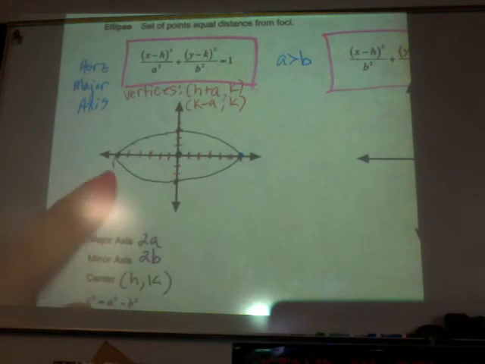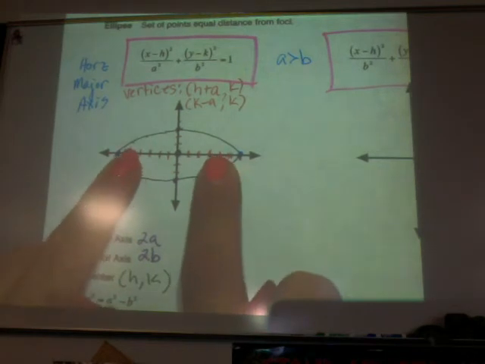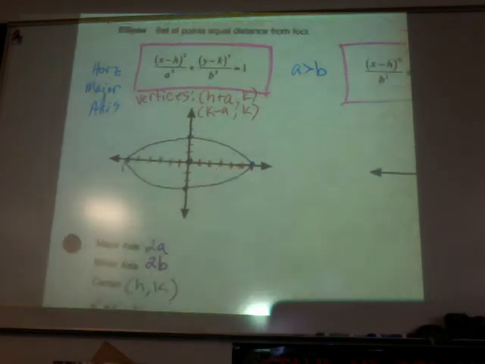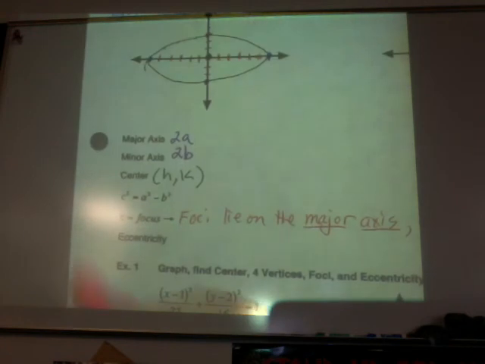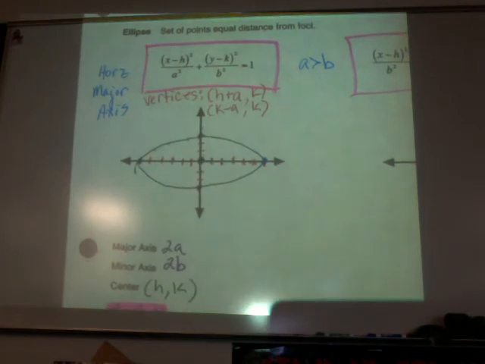Then you have to know where to put your foci. Your foci, like in the parabola, are inside the ellipse, and they're always also on the major axis. So your foci are going to be like here and here. But they're a certain distance away from the center, and that distance is c. So we have to find c. You've got to memorize this other part of the formula. But what does it look like to you? It looks very much like the Pythagorean theorem, but it has a minus, right? When we see hyperbolas, you're also going to see c again, and you'll see a slight difference. So for here, we'd take this, subtract this, and take the square root, and that would give us our foci.